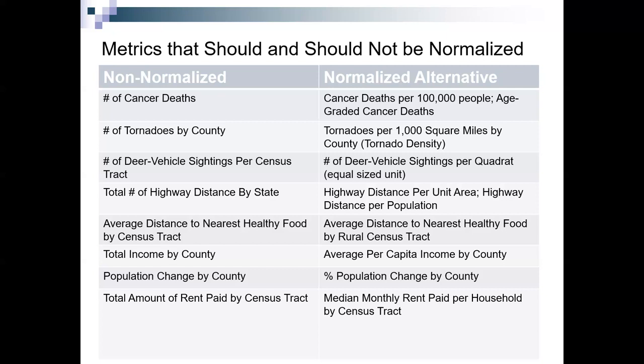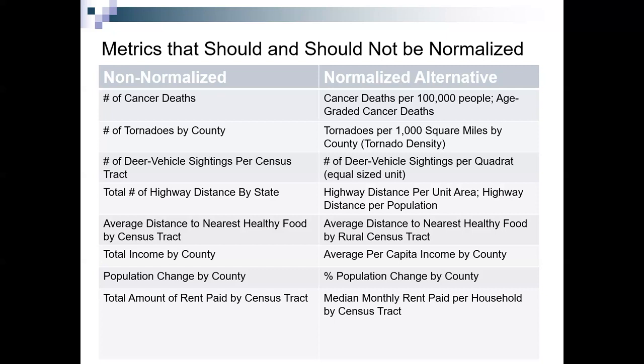Number of tornadoes per county, number of tornadoes per 1,000 square miles by county, because all the counties are different sizes, right? Now, in a few weeks, we're going to do some GIS magic where we create units that are the same exact size. These things are called quadrants. Why would we create units that are the same exact size? What value does that bring me? If all the units are the same size, what's the good thing about that? If this square has 50 and that square has 60, which one has more? That one. That has a higher density because they're all the same size.